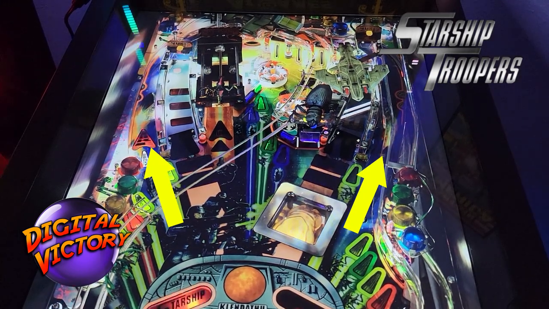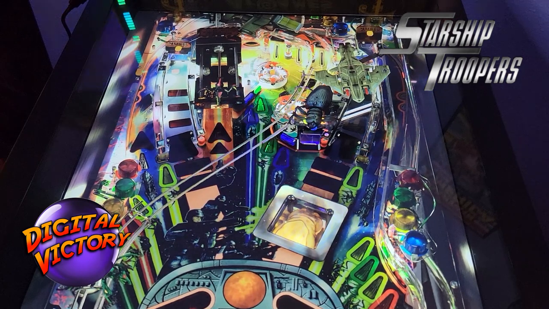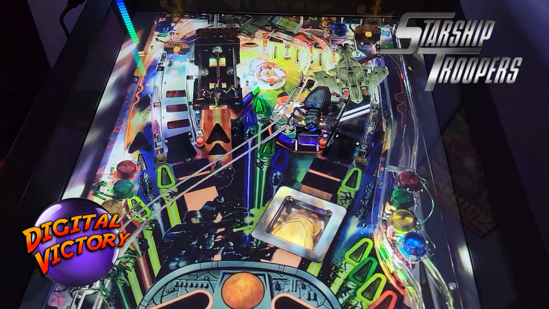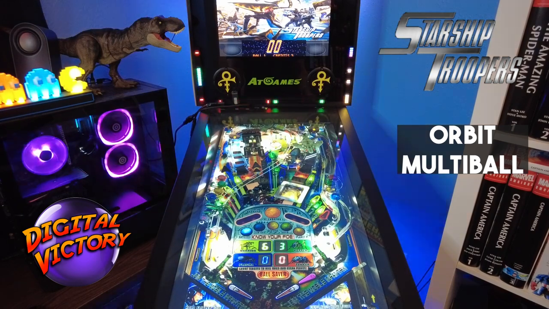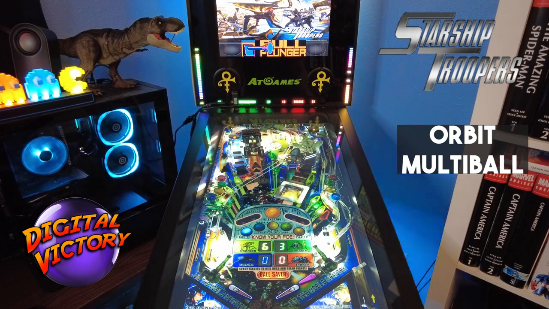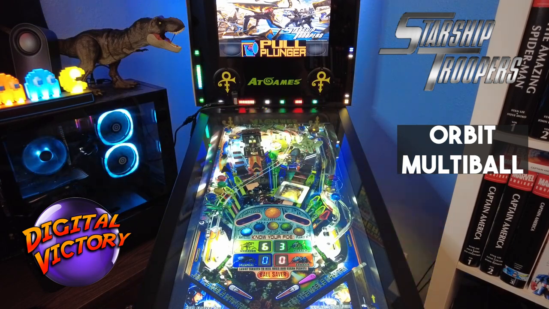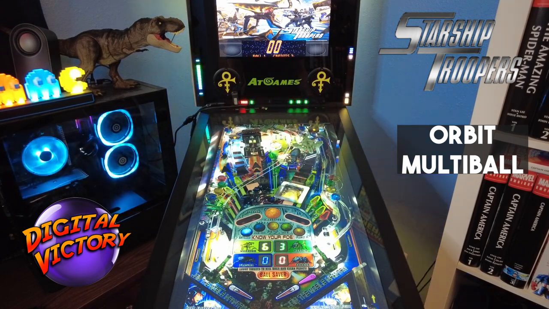Now, another multi-ball is the orbit multi-ball, and it's the 2 outside lanes here, the 2 orbits. You have to hit 6 orbit shots when they're lit to start the orbit multi-ball. How do you light them? When the ball goes through the in lane at the bottom of the table, that automatically lights the opposite side orbit. Anyway, once you've gotten 3 on one side, you lock one multi-ball. Once you've gotten 3 on the other side, you lock that one, and then that starts the orbit multi-ball.